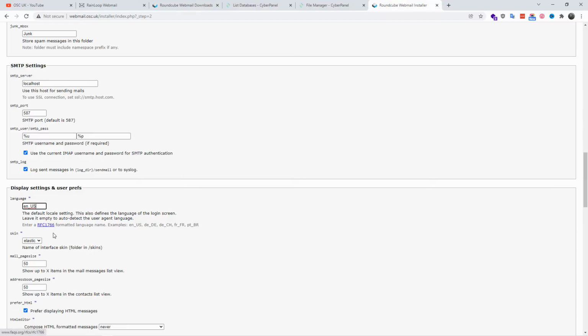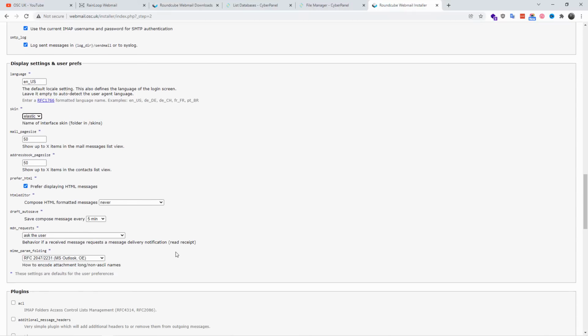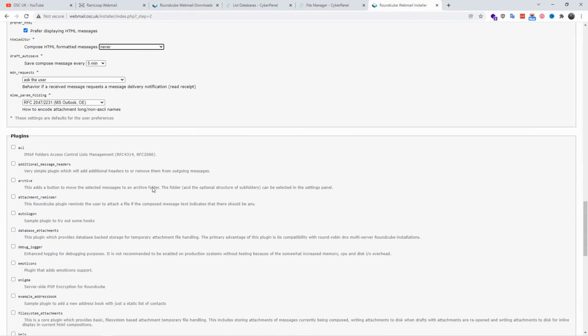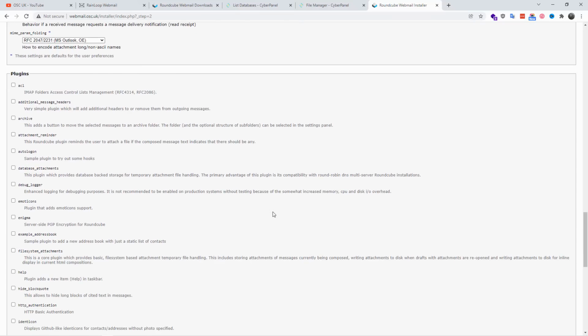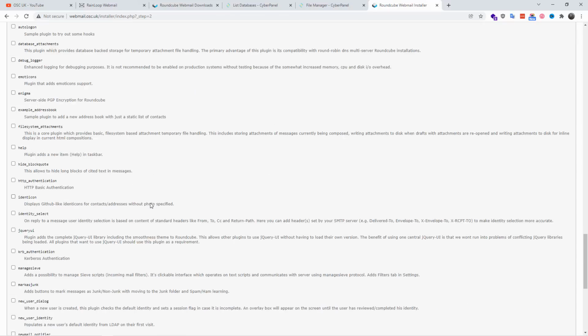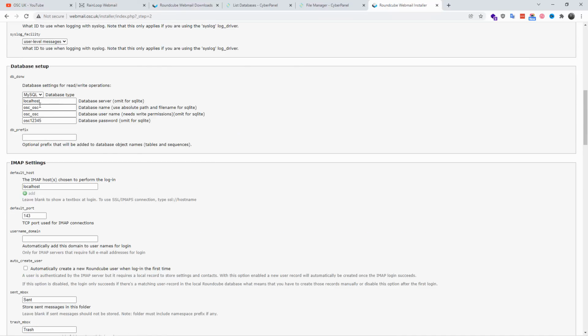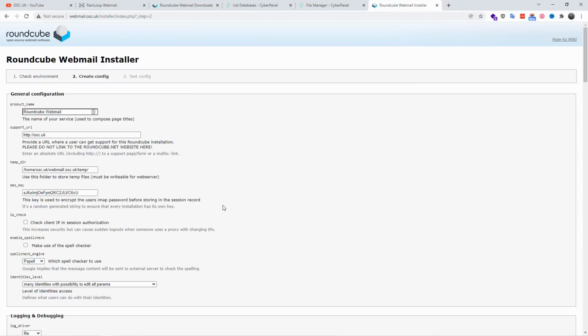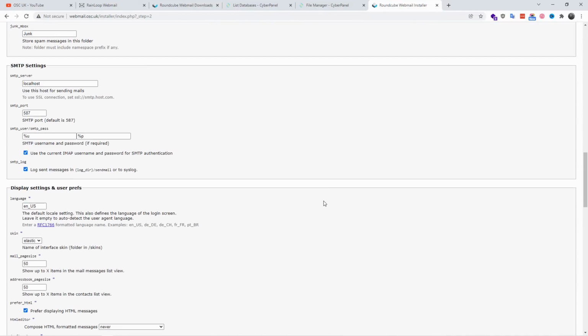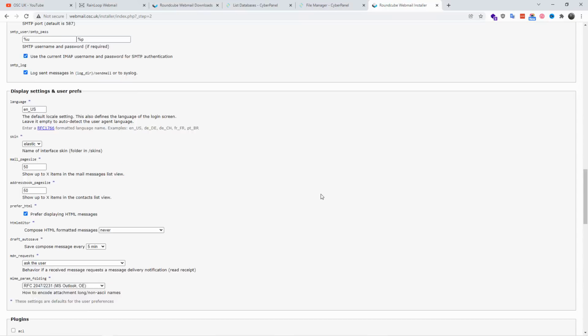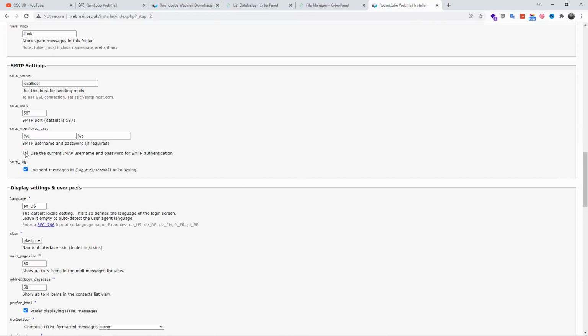I had a little bit of a problem. I don't know why, if it's CyberPanel the problem, but I have a problem putting UK there. I'm going to use the Elastic skin, and anything else, really, you don't need to change anything. I'm not going to install any of the plugins here to make it easy. Once I'm happy, I'm going to create the config. But I just want to make sure you understand, for the IMAP, I do not put anything. You put the IP of your machine. Again, later on, I'm going to show you what I'm talking about in a little more detail. So stay tuned until the end of the video.